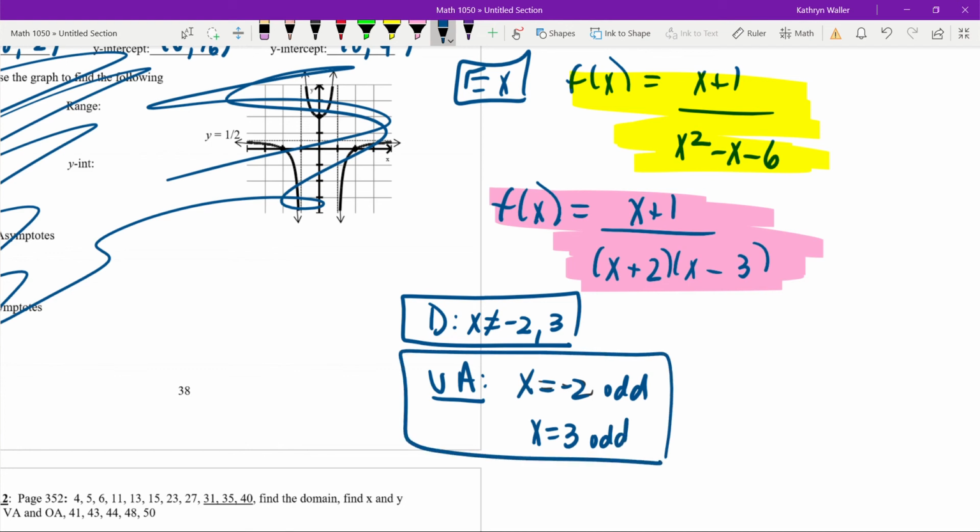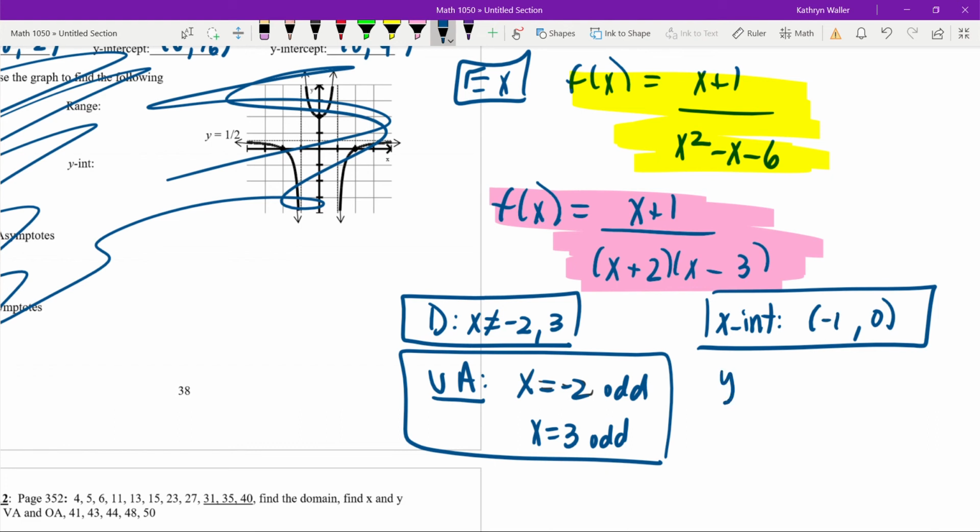Okay? On your paper, the next step is x-intercept. To find the x-intercept, you let y be 0, which is the same as letting the blank be a 0. What's the blank? The top, negative 1, 0. To find the y-intercept, you let x be a 0. Which equation, yellow or pink, is easier? Yellow. Look. Goes away, goes away, goes away. What do you have? 1 over negative 6. That's negative 1/6. I want you to stay, if you can, for 1 minute. All I need is 1 minute.